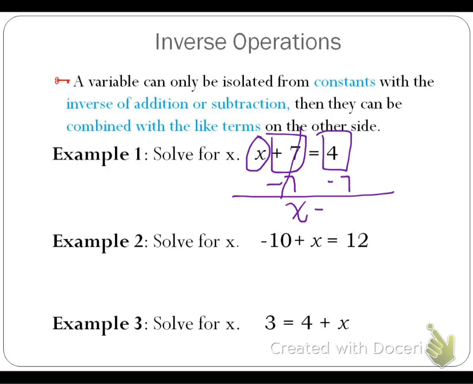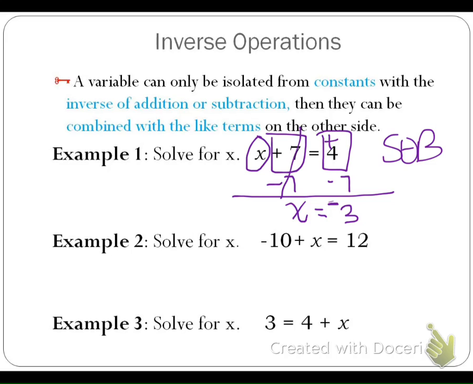So x is therefore equal to, and we have to combine or use our rules of adding integers, SOB, the positive 4 and the negative 7. So you have a positive and a negative. Those are opposite signs, so you have to subtract. 7 minus 4 is 3, but the bigger sign wins. The 7 is bigger than 4, so your final answer is negative 3.